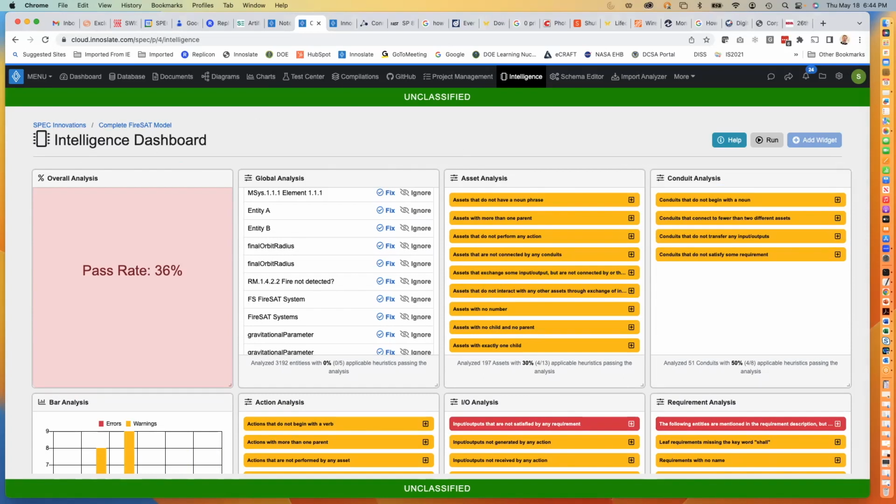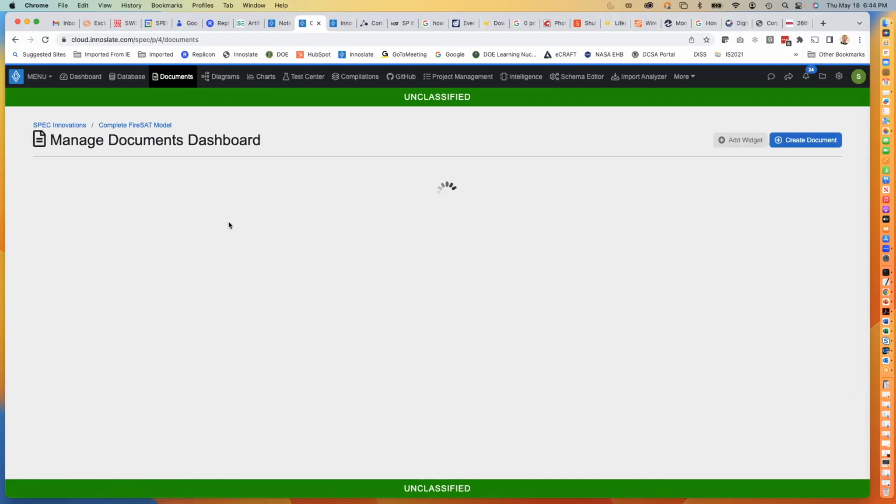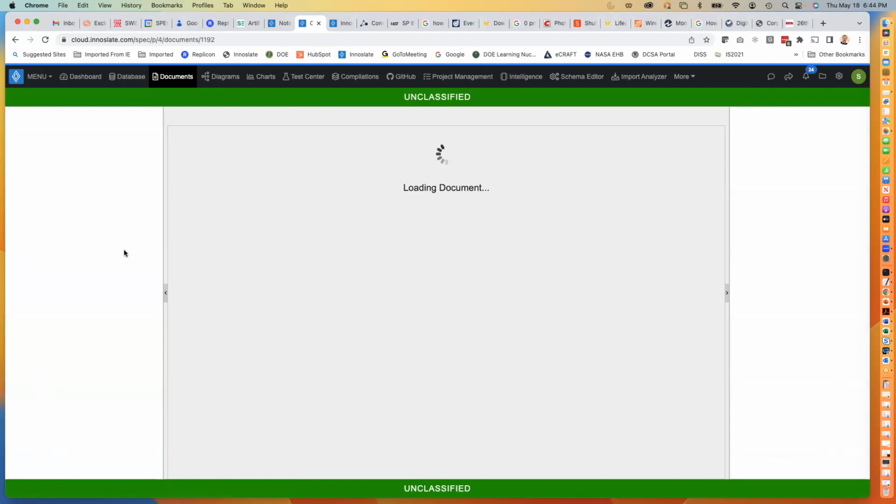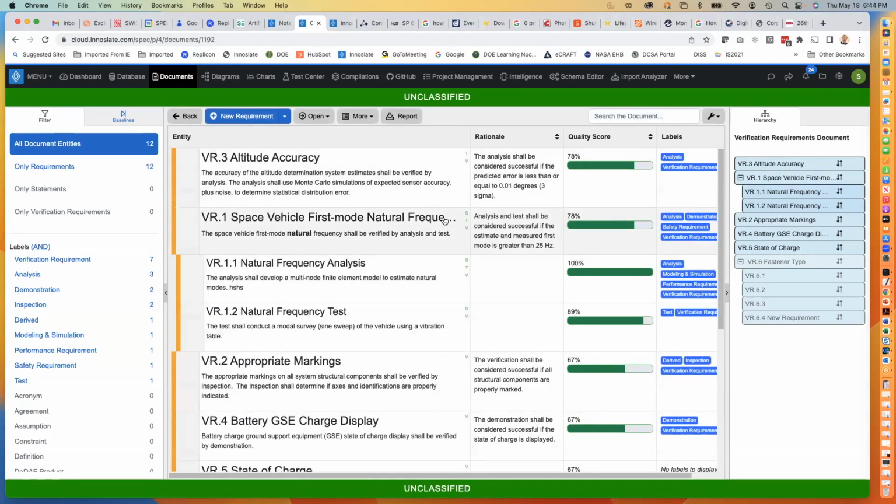I had a question on your document view on the labels. Are those manually tagged, or does that come in as part of the imports? So they are really manually tagged right now. So that is something we might be able to also use some NLP to look at. Yeah, can we distinguish between a performance requirement, a verification requirement, an environmental requirement, on and on? The different types of requirements.